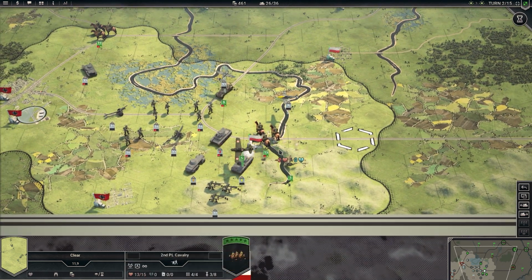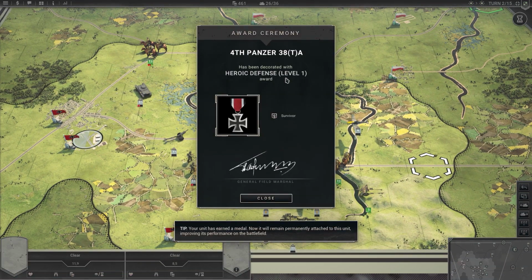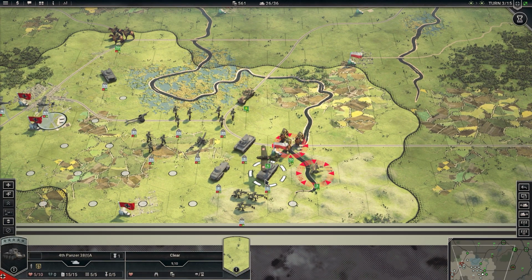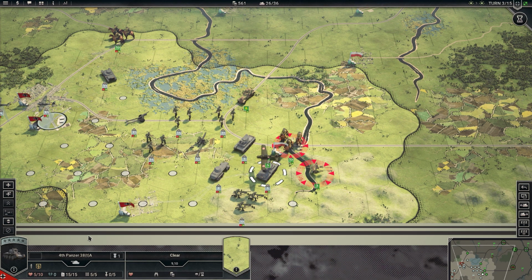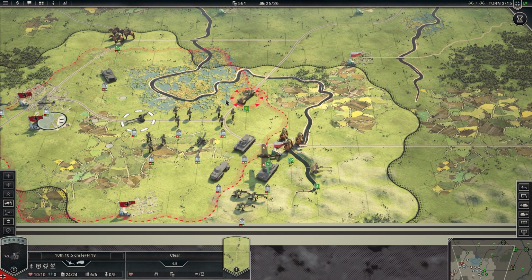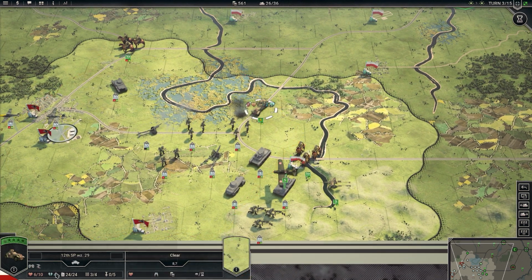All right, going after that tank, but not going after my same tank, which is good. Hey, maybe this guy will get a medal. Holy crap, nice. All right, I'm good with that. All right, we're gonna want to definitely replace this, but he's really doing a number here to me. Let's see what we can do here. Got to get this unit out of the way.